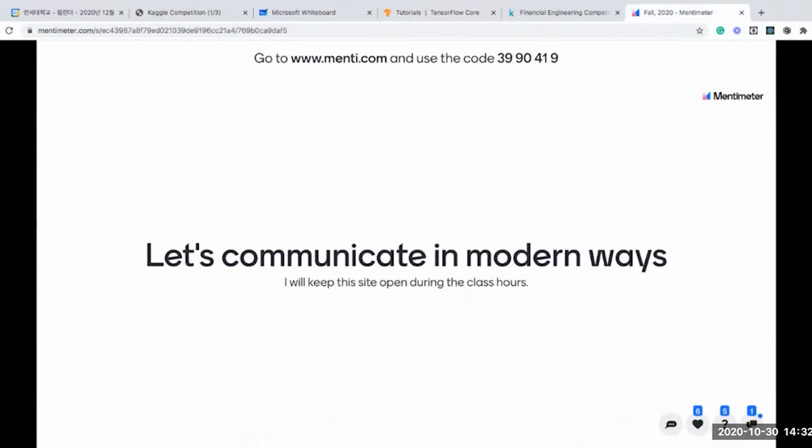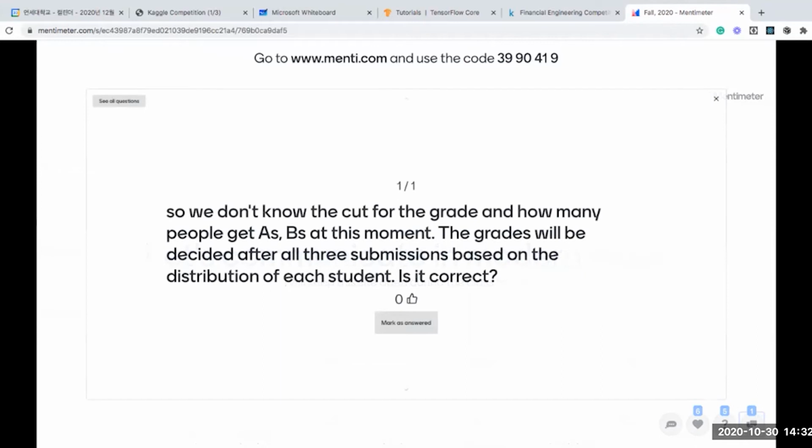I think there is another question. Yes, it is correct. You don't know the cut for the grade, and you don't know how many students get A or B at this moment.